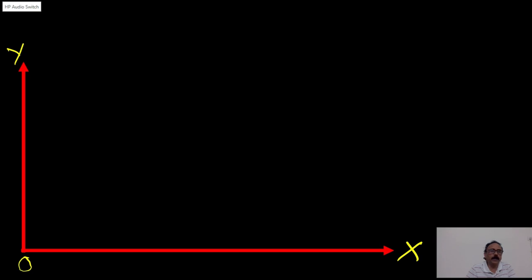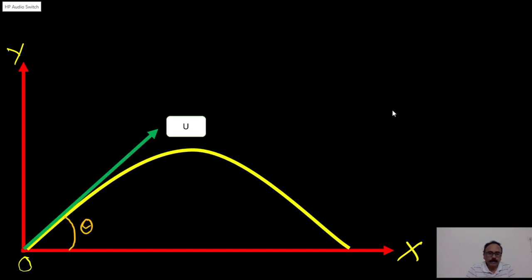Here, let us represent the horizontal and vertical motion of the projectile along the x-axis and y-axis simultaneously. Let us consider a particle thrown with initial velocity u with an angle of theta with the horizontal direction. Now, to know the motion along the horizontal direction and along the vertical direction, you must resolve the component of velocity into two. This u can be resolved into u sin theta along vertical direction and u cos theta along the horizontal direction.